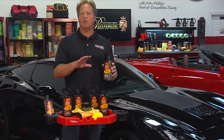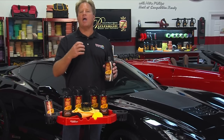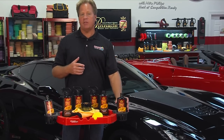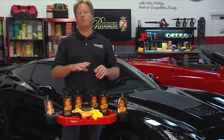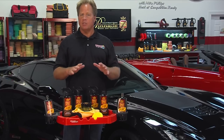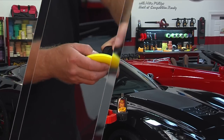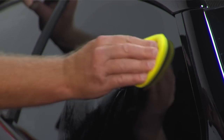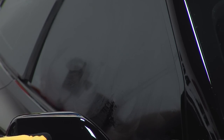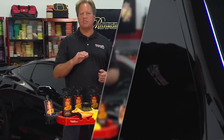The Pinnacle glass coat sealant fills in all those microscopic pits and pores, seals the glass, and creates a hydrophobic surface — after about 30 miles an hour, water just flies off and you probably won't even need your wipers. It also keeps your glass cleaner longer. To apply: use a foam applicator pad, spread it out in an overlapping circular motion, allow it to dry, then simply wipe it off. That's all there is to sealing your glass.